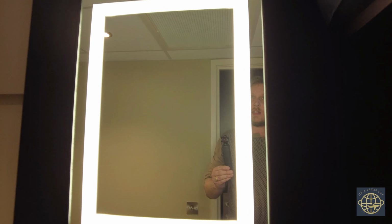On the left we have your little pegs, hang your coat up, a nice vanity mirror with the lighting surrounding, that's nice, on and off, and you get your hairdryer set up on the station, which is all good. Your wardrobe is a big mirror on this side and then a little hollow centre, a couple of coat hangers, quite neatly tucked away, extra bedding up top. All looks pretty professional.